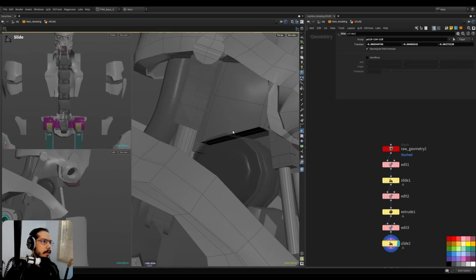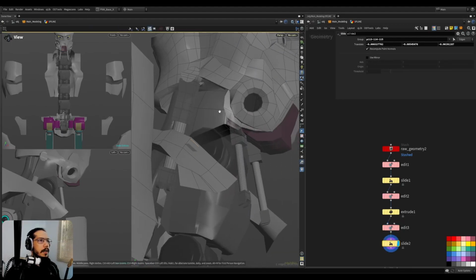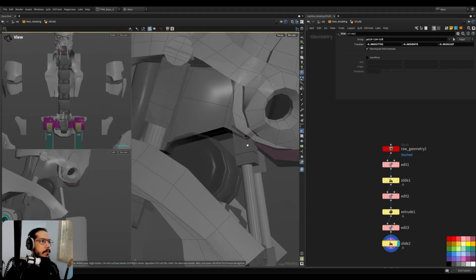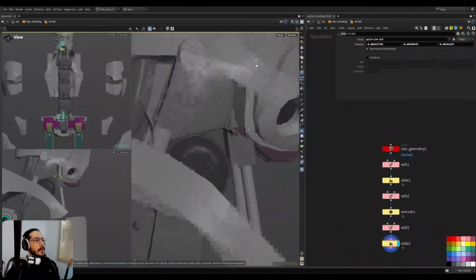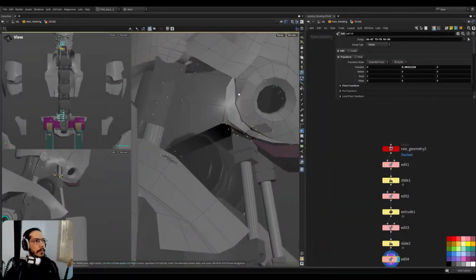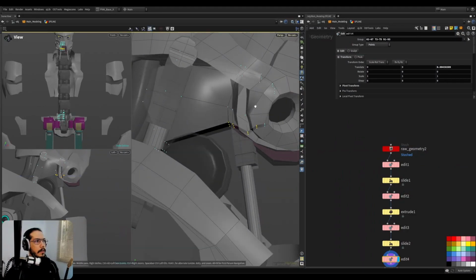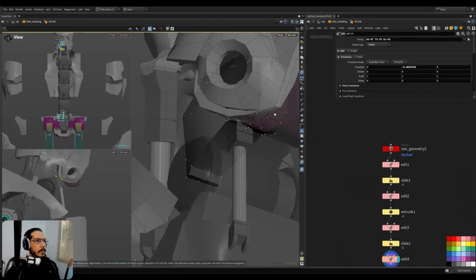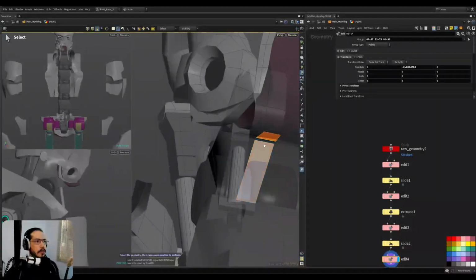We can slide it. And then we have these guys, which we can move up and forward, like so. And maybe we can just extrude this side.